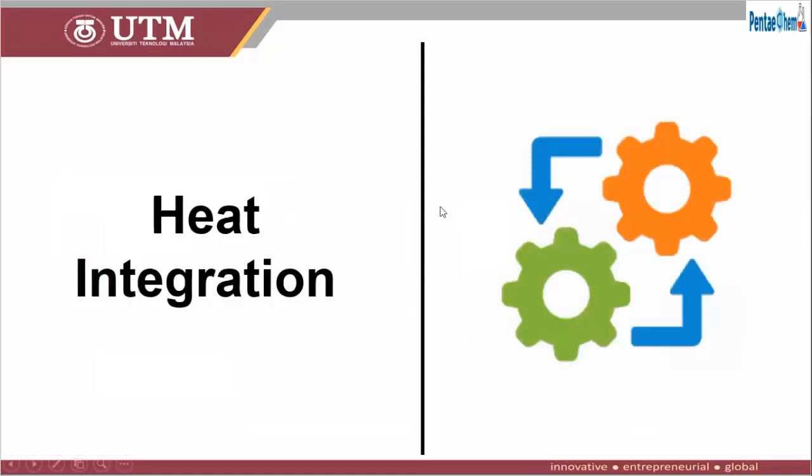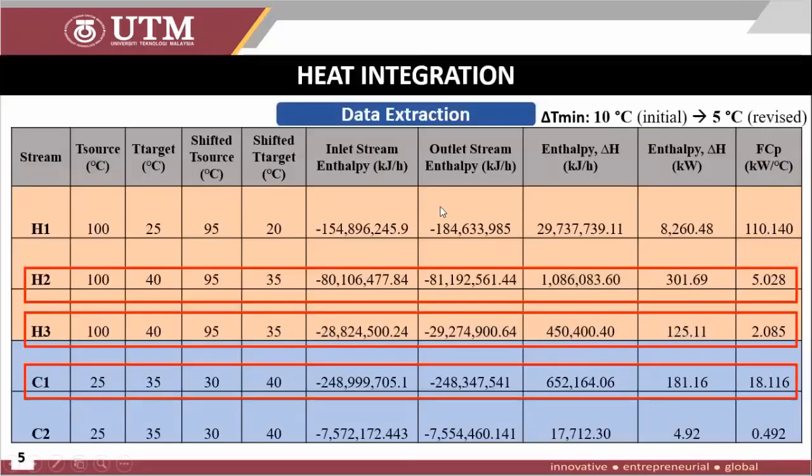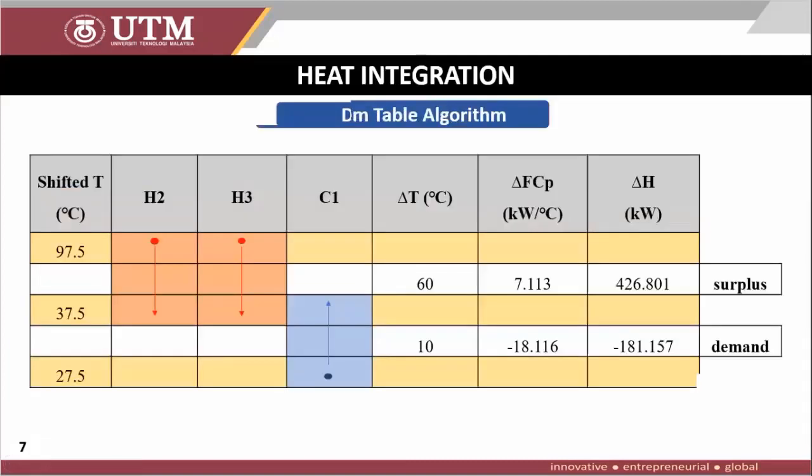Why the elimination was made was because H1 and C2 are outliers. H1 has largest enthalpy, while C2 has smallest enthalpy compared to the other streams. Other reasons of elimination is that all streams are highly imbalance supplies and H1 and C2 streams have exceeded the minimum temperature approach. So this algorithm is to identify the heat surplus deficit for the selected stream. Since the process balance heat supply and heat demand, the integration can be considered as feasible.